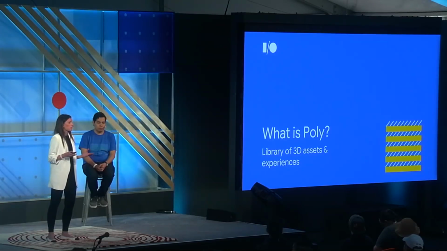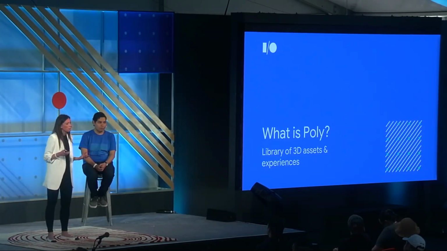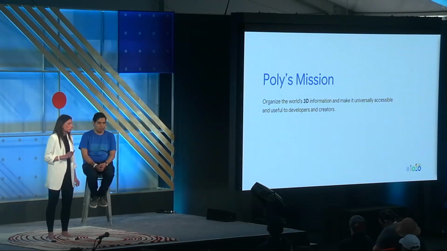So we thought to ourselves, maybe the problem wasn't that there wasn't an easy way to make models. It was also that there wasn't a single resource to find all of those assets to use for development. And that's why we built Poly. Poly is a library of 3D assets and experiences. And our mission is to organize the world's 3D information and make it accessible to creators and developers like yourselves.